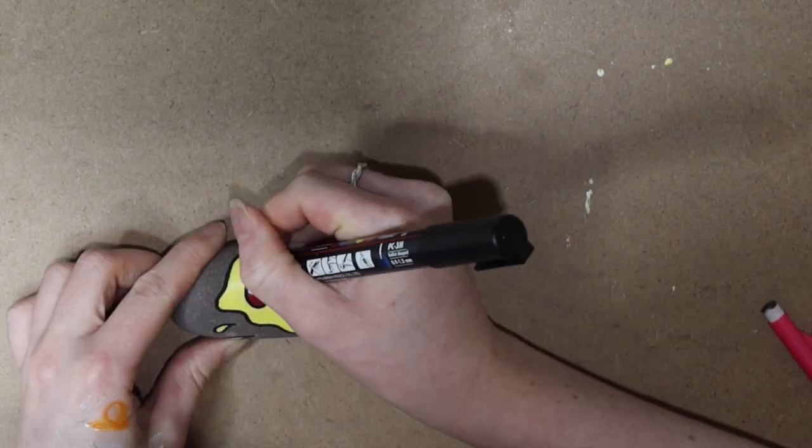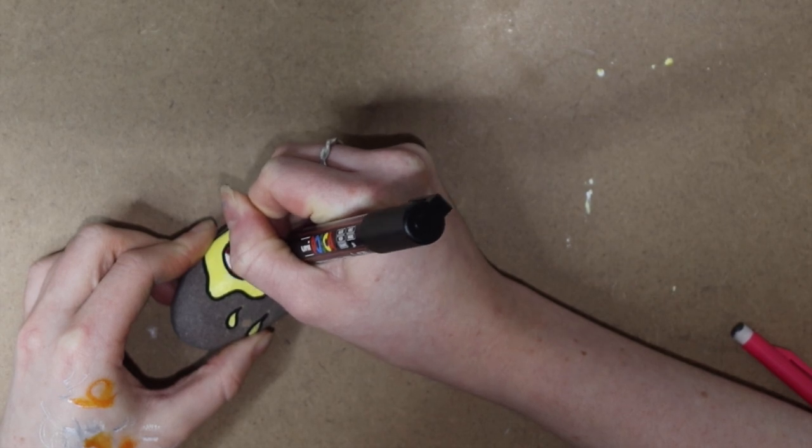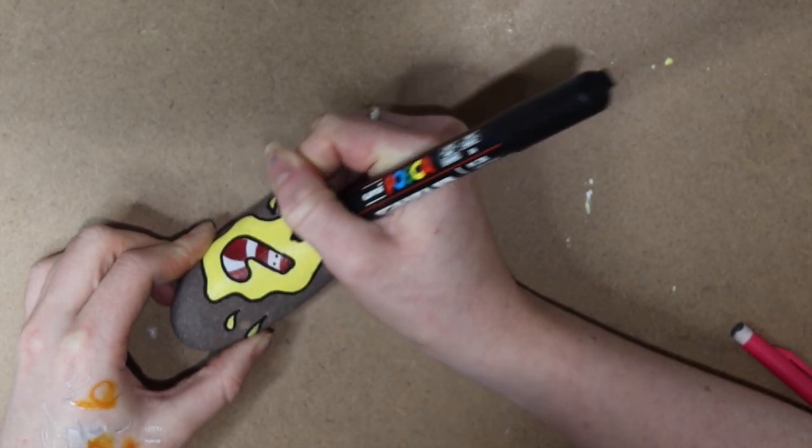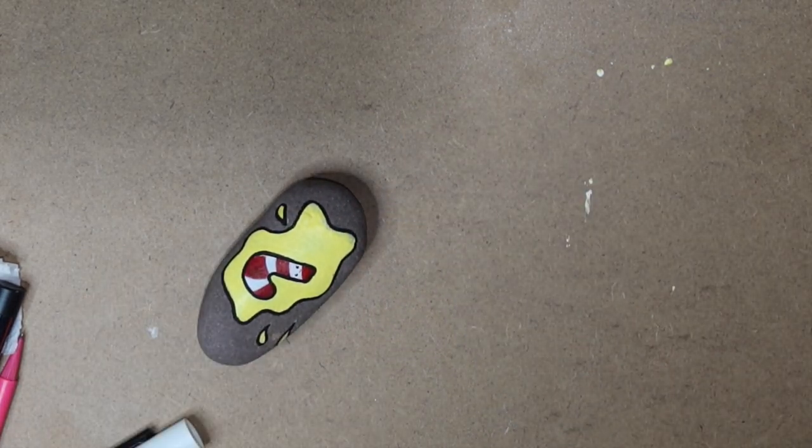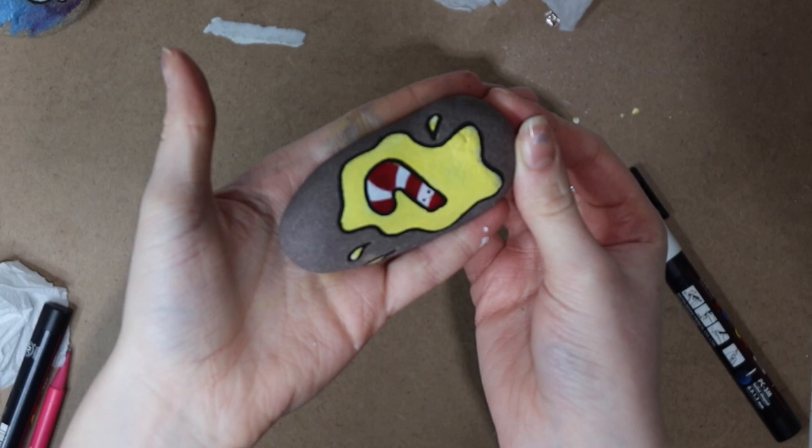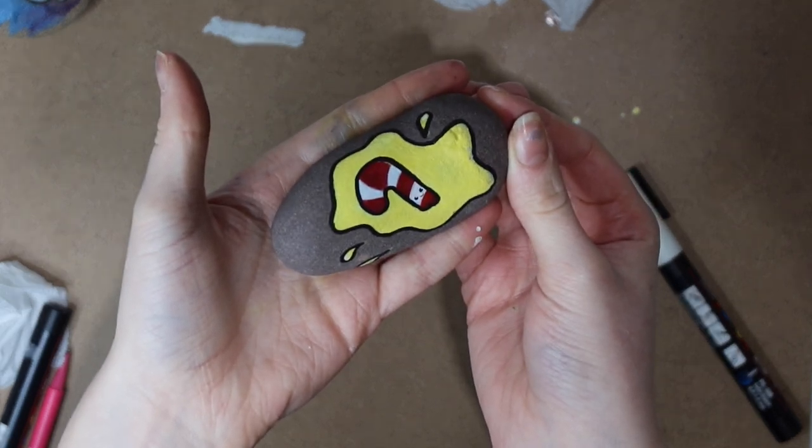Anyway, following this, I reach for my posca pen again and I start outlining the splosh on the outside before then finally outlining the candy cane itself and adding a little face to the candy cane. I also outlined these little sploshes on the outside because they just add so much fun to this in my opinion. And once I'd finished outlining and adding a little face, I reached for my white posca pen to add a little bit of detail into the eyes of the little candy cane's face. And this is the final result. I am happy with it, it's not my favorite thing I've ever made, but I think it turned out quite cute and I'm looking forward to giving it to my boyfriend.